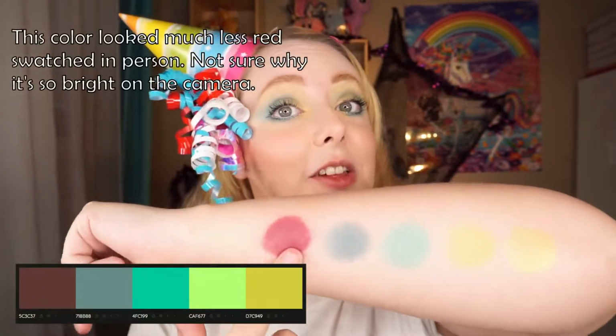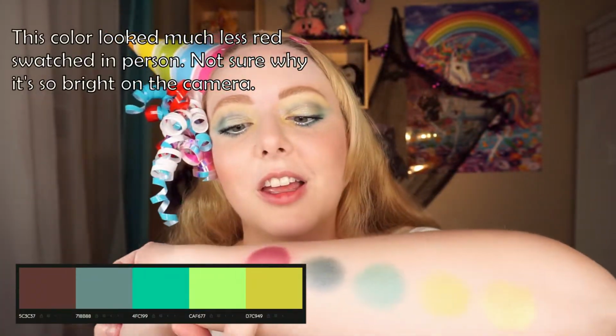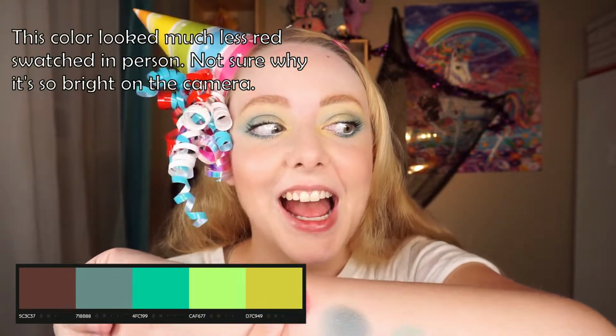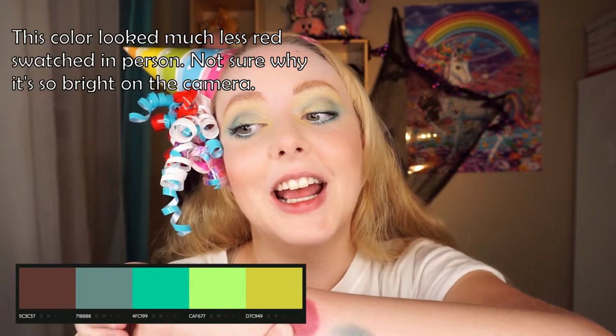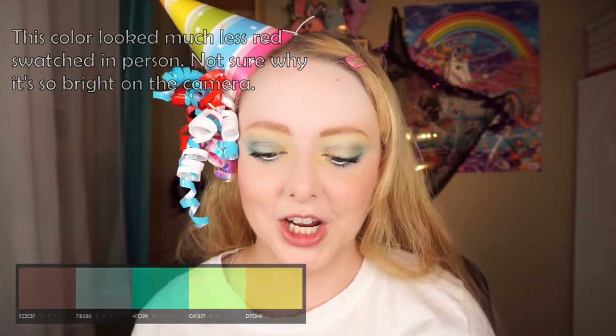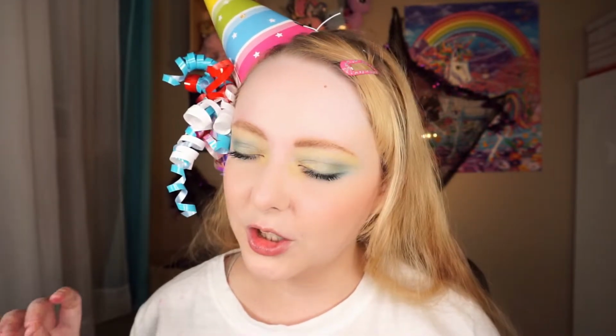And finally, the lip color. Clearly this one. That was an easy choice. The problem was finding a lipstick like this. I dug through my collection and I had absolutely nothing that matched that particular shade. I have some dark maroony lipsticks, but all of them were just too saturated. They were just too much red and pinks in them.